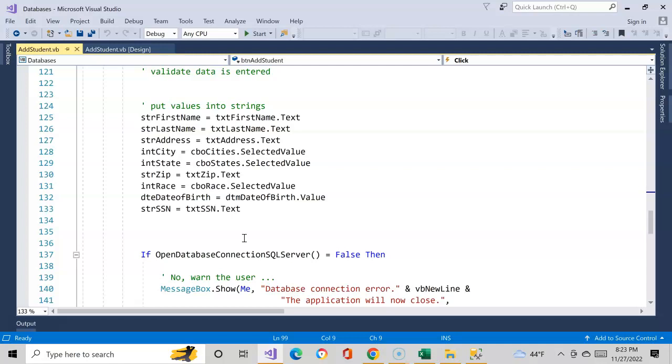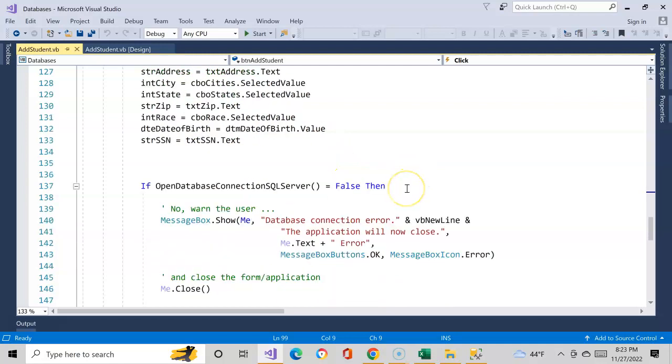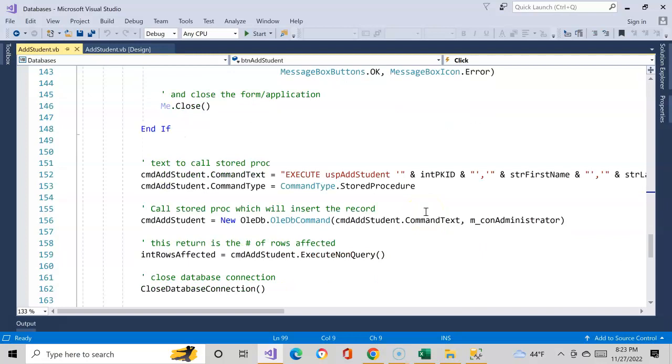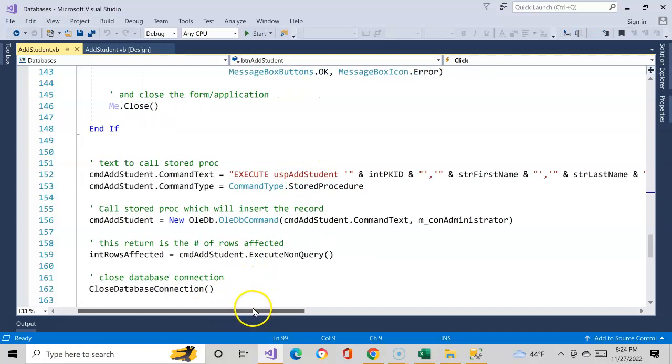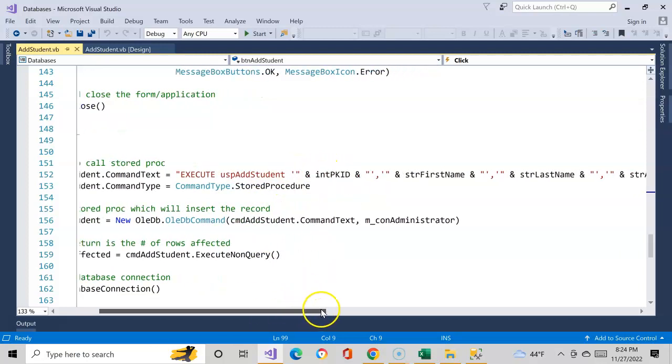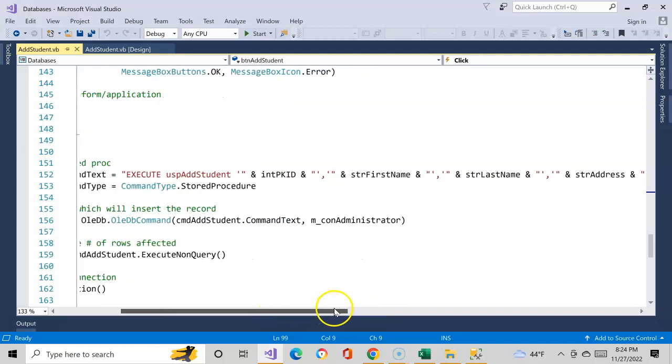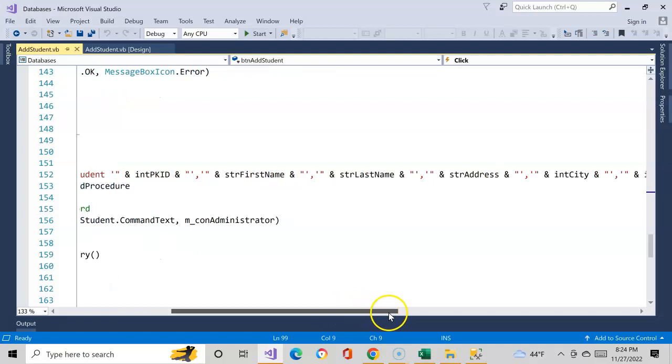Sorry about that. Again, for sake of time and for sake of understanding, so we don't get too confused here, I'm putting everything in these variables. Again, you would validate this before you did that. Okay? We connect to our database, and look how simple what we're going to be doing here is. We're going to create some command text, which we're going to execute. In this case, we're going to execute with the stored procedure name. And as you see, I build out this string right here that passes all those parameters.